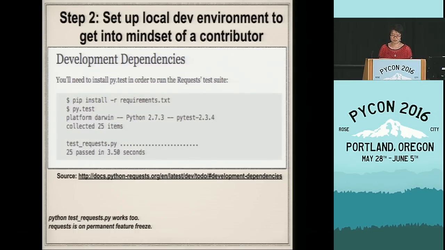More often than not, the reason why you're reading code in the first place is that you want to get familiar with the code base enough such that you can make changes and edits to the code base. So setting up the development environment is a big step in that. If you follow these instructions for setting up the request library, it would take about 5 minutes to do, which I think is pretty extraordinary. The request library happens to be on permanent feature freeze, so a lot of the features that it currently has won't change much in the future, and you can't really add new features to the request library.